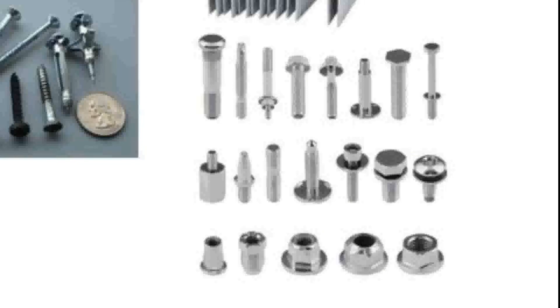Moving on from nuts, as you can see in this image, there are a lot of other nuts and bolts out there. But hex bolts, carriage bolts, and lag screws are the types of bolts you're going to run into. We use hex nuts, nylocks, and occasionally an acorn nut or a wing nut — which is a nut with little wings so you can tighten or loosen it by hand without a tool.